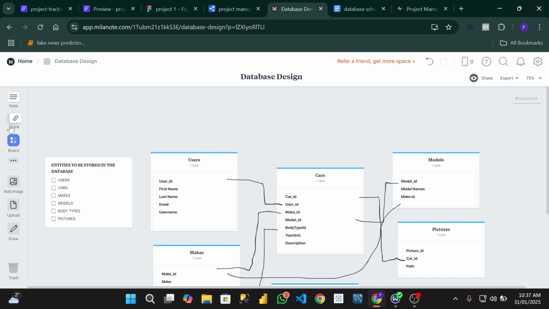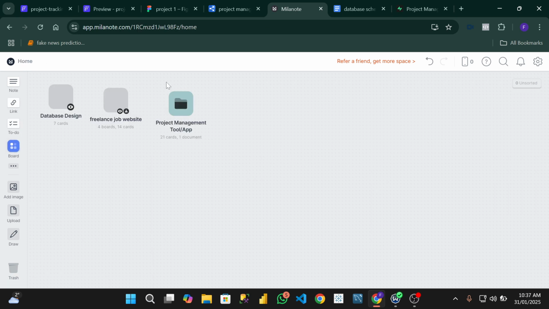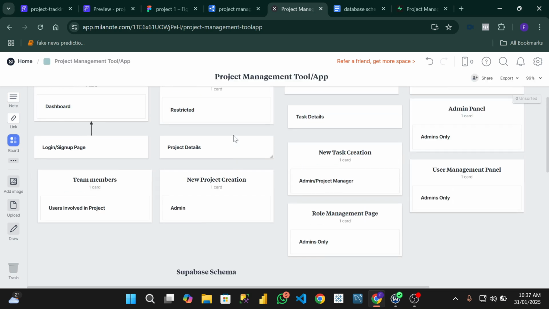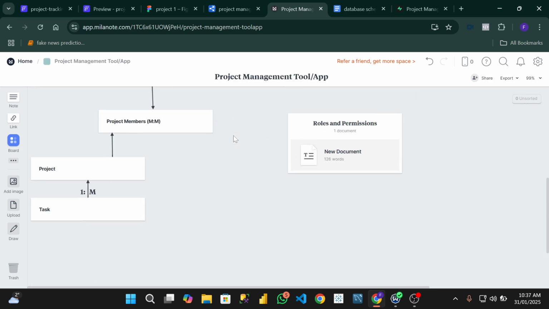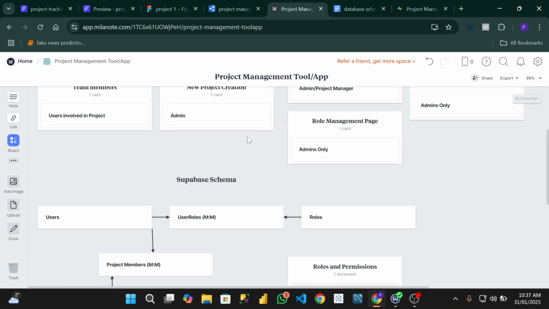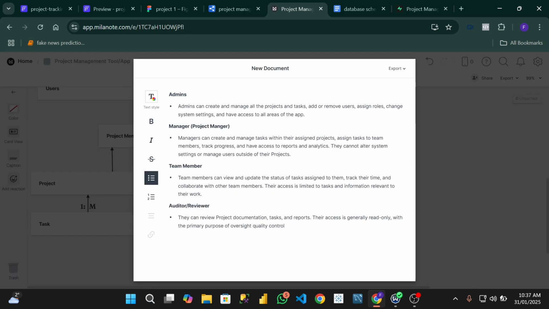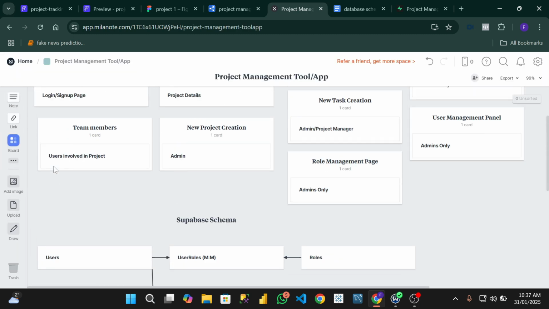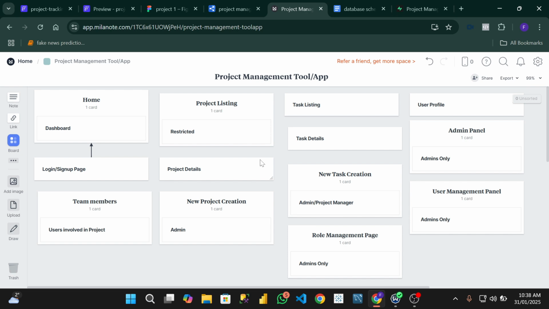Now, for this project I'm embarking on, this is the project management tool. You can see the whole thing I did here before I started doing my database. And if you go to this document, you can see how I listed everything that I needed and others. So this is also a very good platform for you to use as your mood board and for some of your visual research and all that. These tools are very good for you as a UI designer.